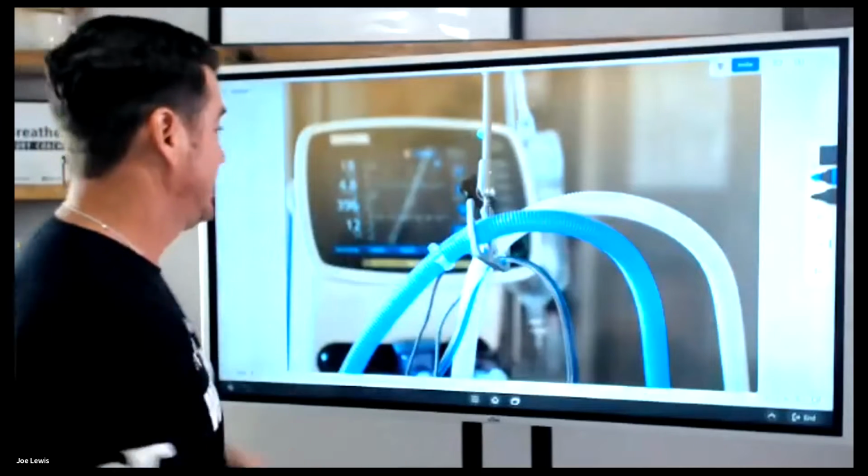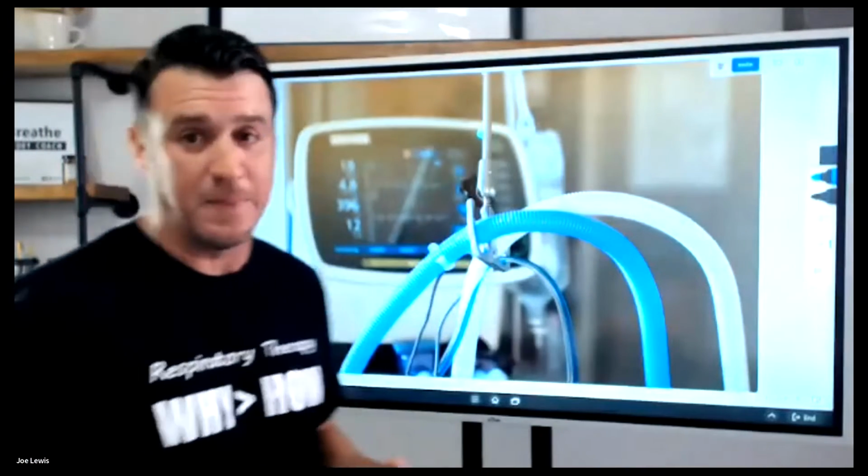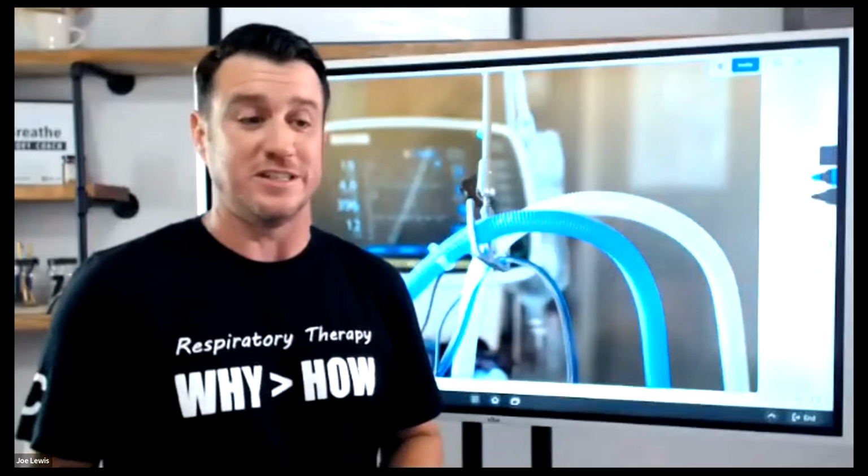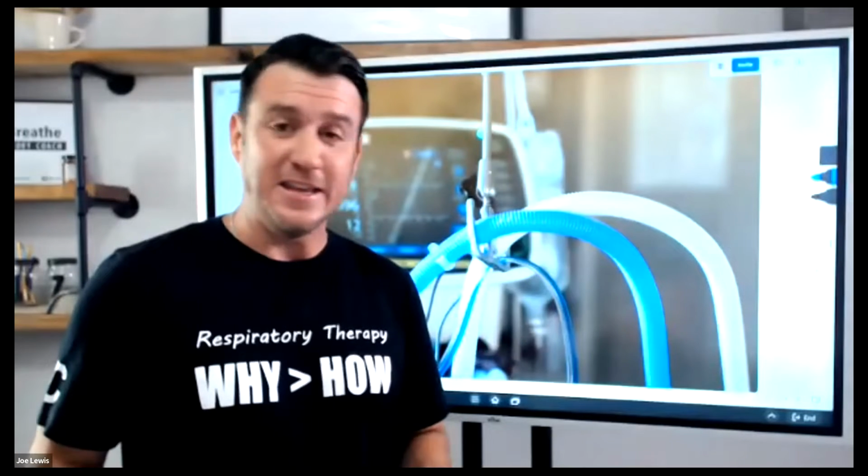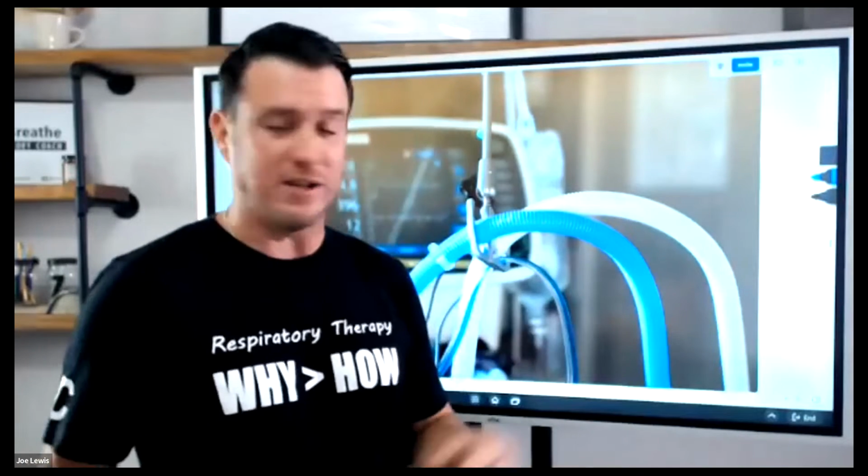Now, as we know, this is an image of a mechanical ventilator. And I just want you all to know that there was a time in my early years where I was the absolute fastest vent checker in the world. I literally was. You could give me 10, 12, 14, 15, however many you wanted, and guess what? All the vent checks got done all on time. There was never a time when one didn't, because I could blaze through them. And I remember somebody telling me one time, like, man, you're so fast at this. How do you do this so fast? And I remember thinking to myself, well, why are you so slow at it?